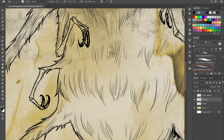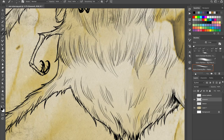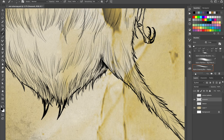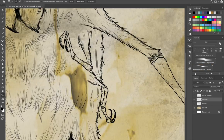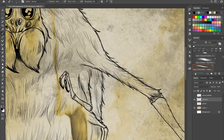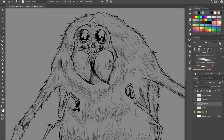Ettercap young are immediately starving upon birth and will usually cannibalize each other. However, if the Ettercap parents have the forethought to bring a still-living, ideally wriggling victim nearby, the young will swarm this creature instead — pouring through any wounds, their mouth, ear canal, eye sockets, and so on — until they devour them from the inside, leaving only the creature's bones, belongings, and a sheet of leathery skin behind.